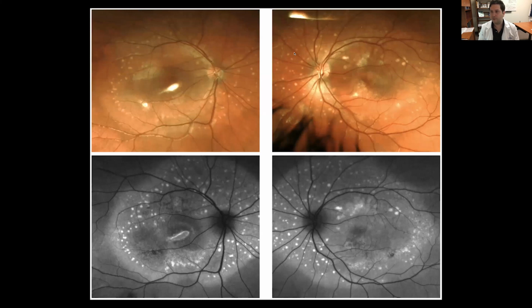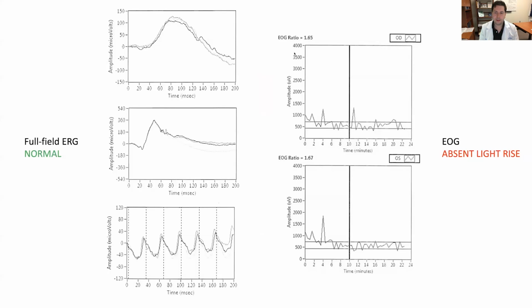Of course, there's a wide variety in which Best trophinopathies can present. Here's an example of multifocal vitelliform lesions throughout the macula and the near periphery in other patients. But what characterizes all of these Best trophinopathies, or diseases associated with misspellings in the BEST1 gene, is the absence of a light rise and a low Arden ratio on the electrooculogram shown on the right. The full field ERG in these patients is often normal or could be mildly subnormal, but the EOG is always abnormal. It defines this as a channelopathy and dysfunction of the RPE.